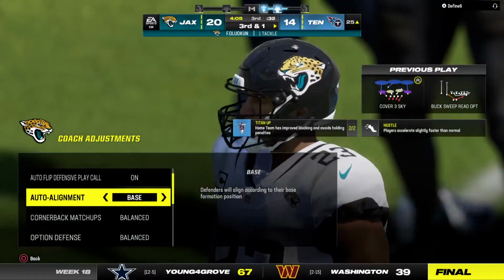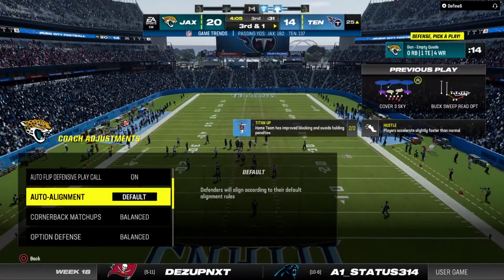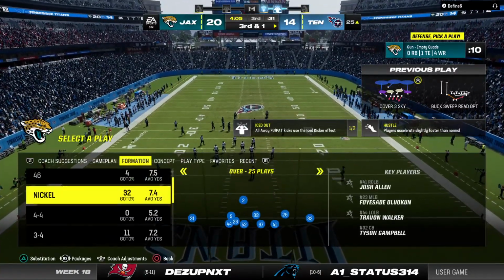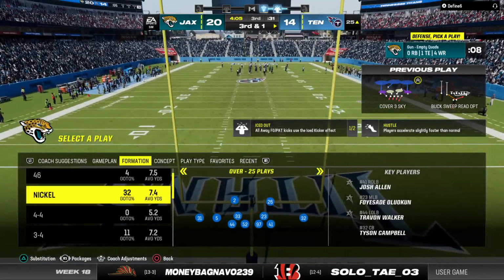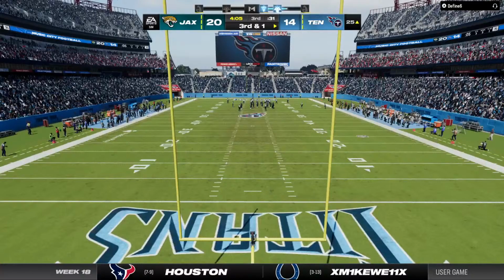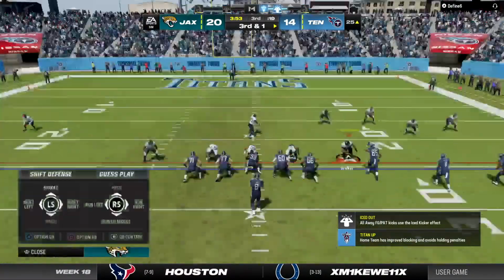Playing against a 3-4 front is really challenging for offensive linemen because they can do so many different things. But when you're running the football, if you can handle the nose tackle up front, and then maybe a guard can slide up to the second level and block a linebacker, that's when you have success running the football.